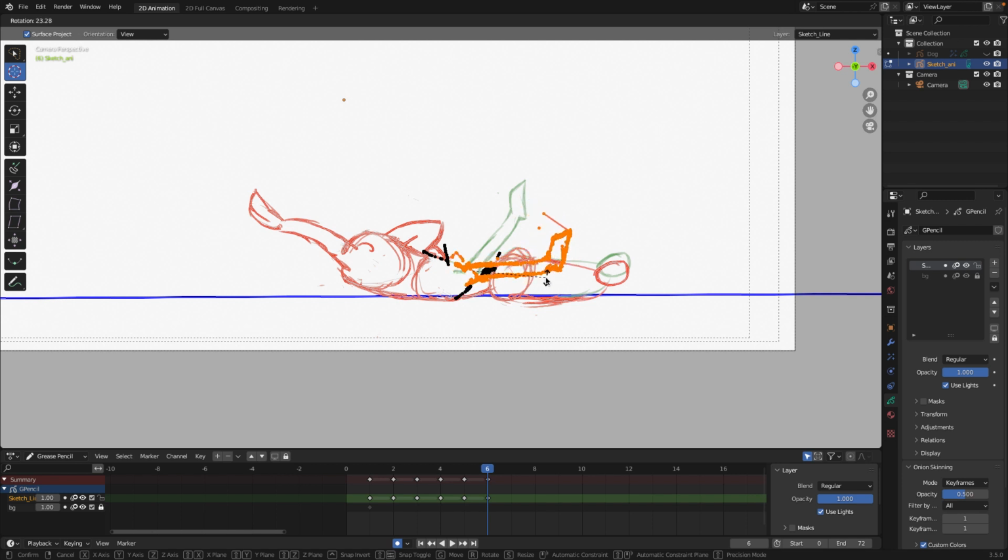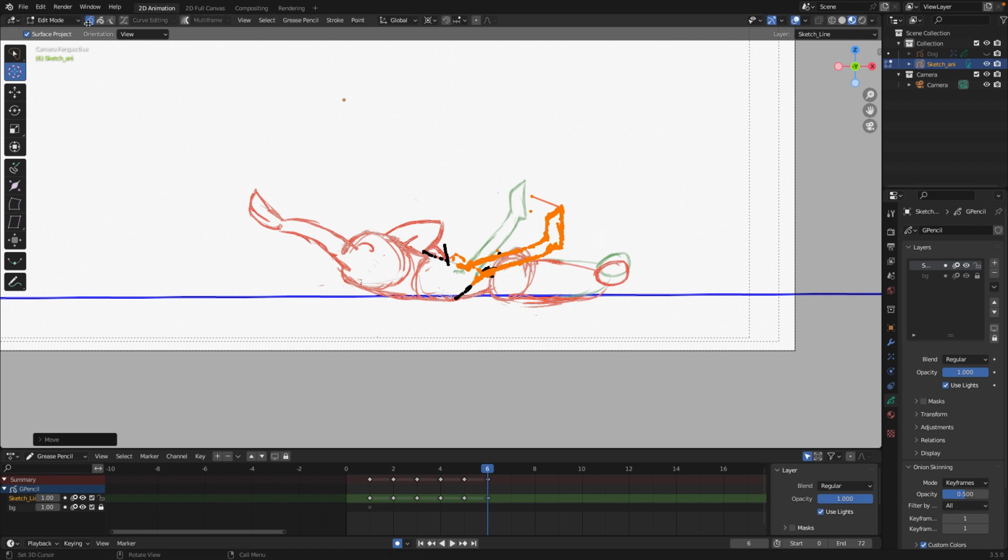So let's put it over here. Move it down a little bit more. Let's go up a little bit more, maybe here. Right there is fine. That's good. So now let's go here. Let's clean this up. And these. Beautiful. A straight line. Nice. So what about this? We will do the same.